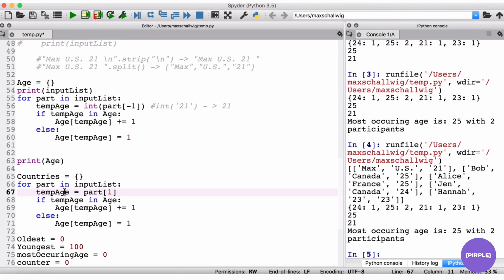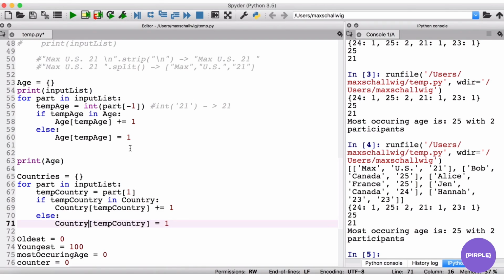And let's maybe just change the variable name. We don't even have to, but let's just do it. Let's call it temp country, and we'll change it here to temp country. So we're changing all of our temp age to temp country here, and we'll change it to temp country here again. And now there's one more thing that we need to take care of, and we don't want to go into the age dictionary again, but we want to use the country. So we want to go country here, and we're going to replace age by country. And now we're going to replace age by country here.